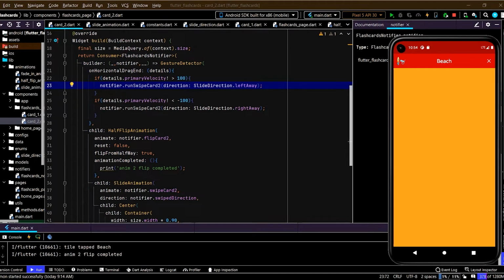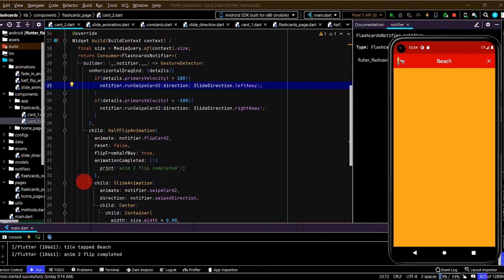So now after the card has flipped to the left or the right, the next step is we want to be able to have card 1 animate back to the center. So we have the appearance that we're cycling through a series of cards, however many cards are in the session. So we've always got another card coming in to the middle of the screen when a card is being swiped away to the left or the right.